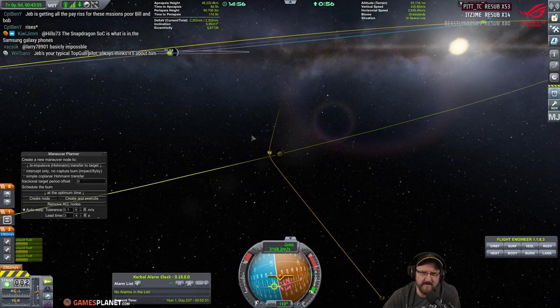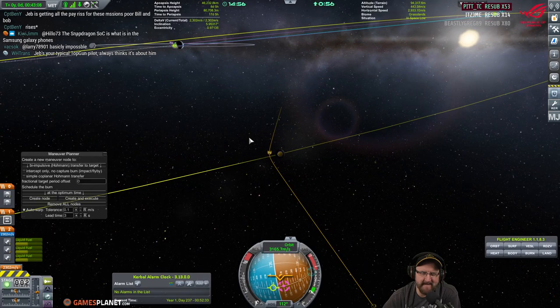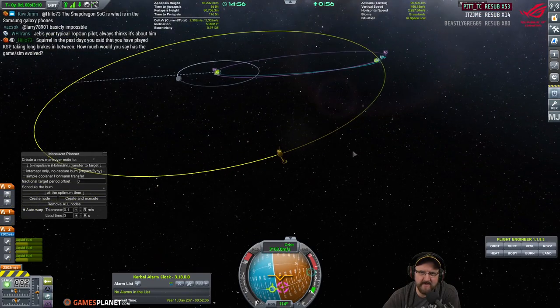77,000. We need to be a lot lower than that. I guess we can make a course correction when we get a bit nearer.